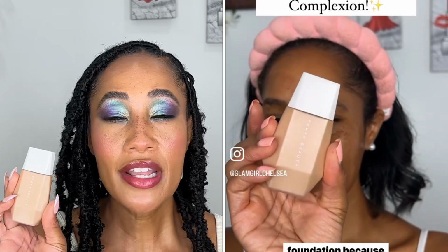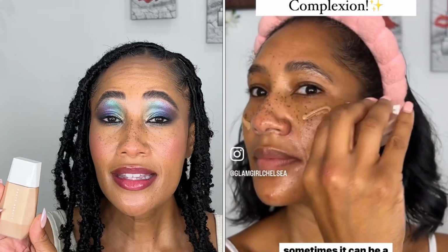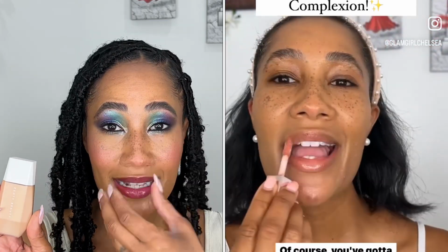Coming in at number 6, we have the Fenty Beauty Eavesdrop Skin Tint. So I do wear shade 13. This shade is a little too light for me. And I recently went to Sephora, I would say a couple months ago, to try to find a much better shade match, because this is gonna work pretty okay for my T-zone area, but once we get around the perimeter of my face, it starts to look a little too ashy.